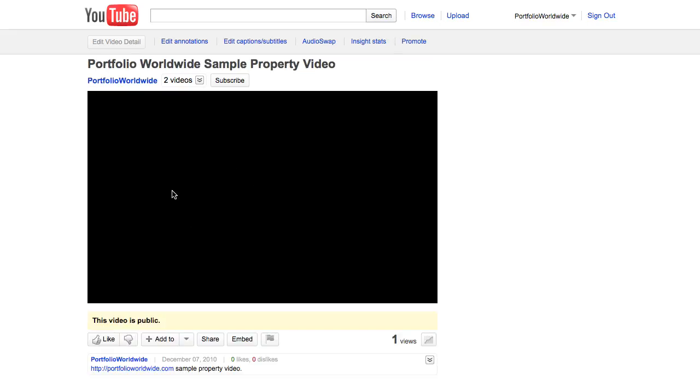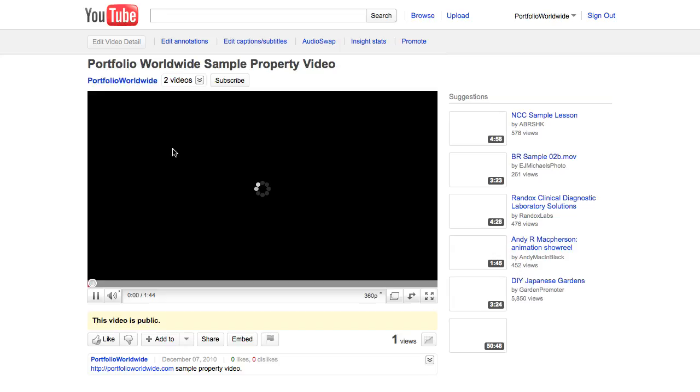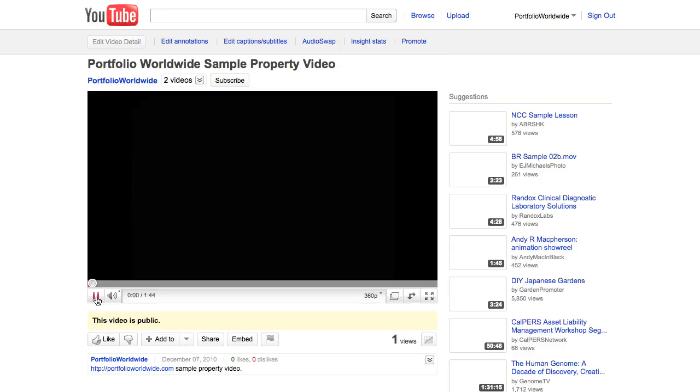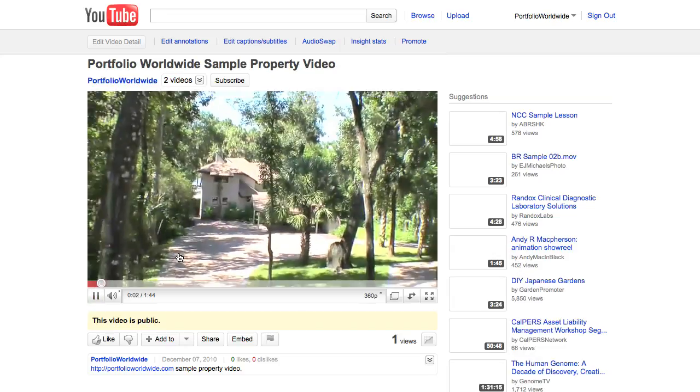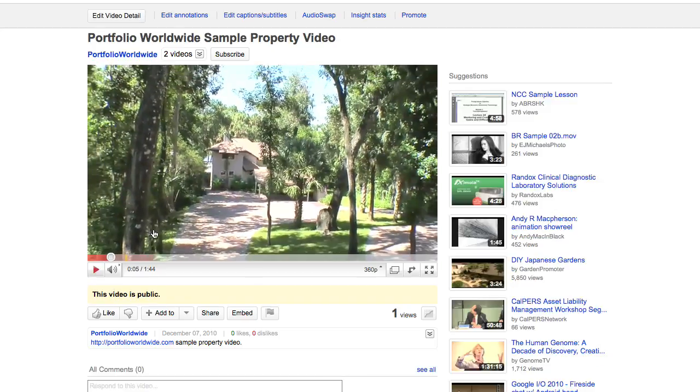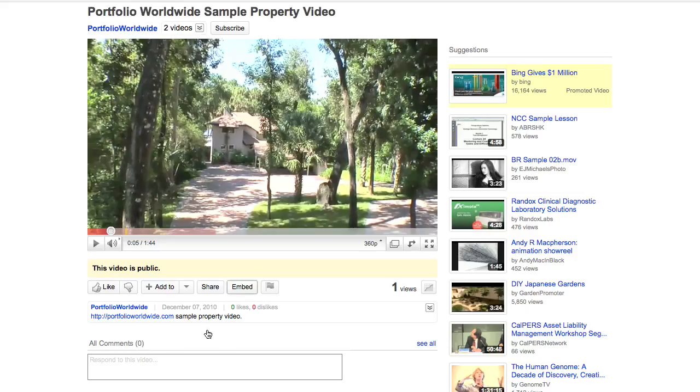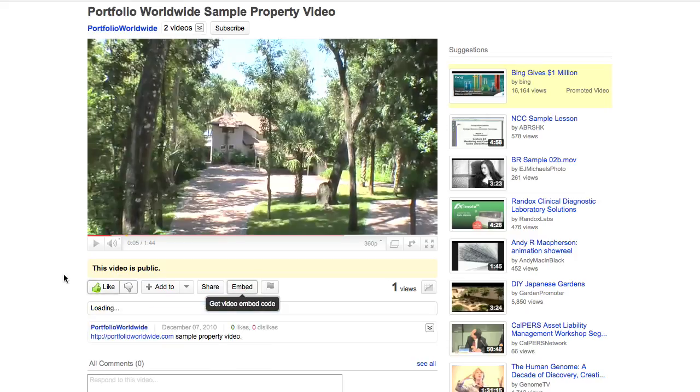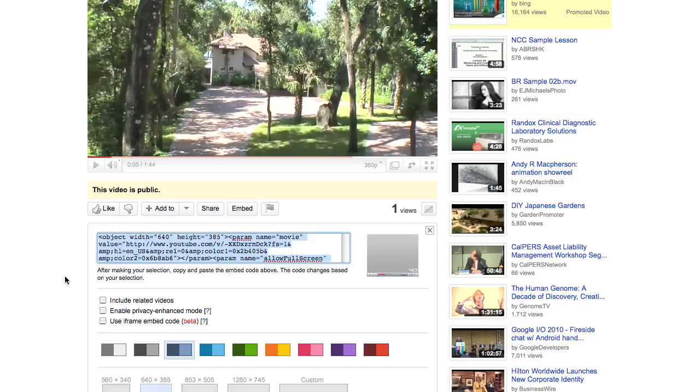And that's going to bring up its page on the normal YouTube site, not inside of the channel. And then you're going to see an option where it says, here, let me go ahead and pause this. You're going to see an option where it says embed. See right here where it says embed? You're going to click that, and then that will bring up the embed code. Now the embed code is this area that's selected here.